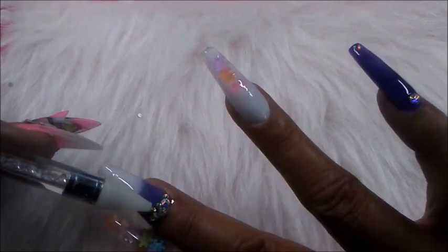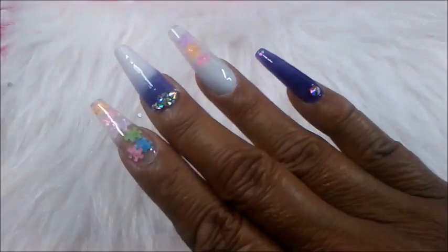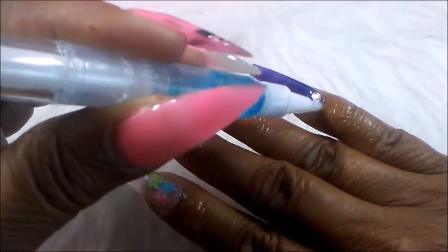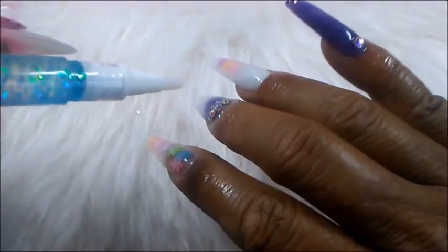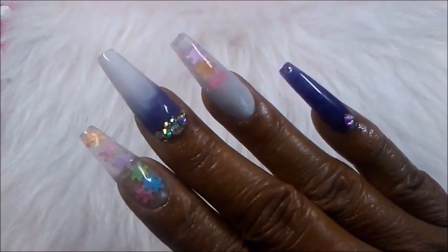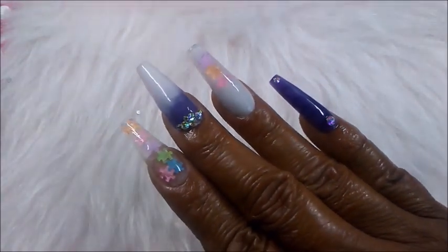I accidentally didn't realize that it wasn't recording when I did the cuticle oil, so of course I had to go back and do it, because this is one of the featured products. Now this oil, lightly scented, so beautiful. You better get you some.